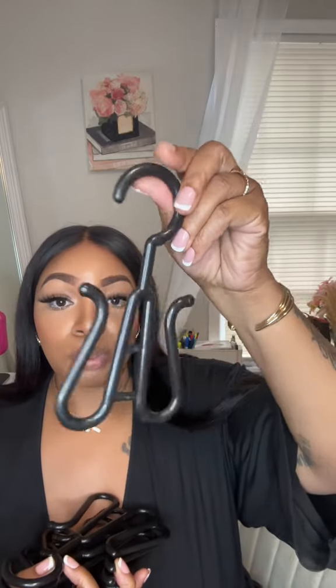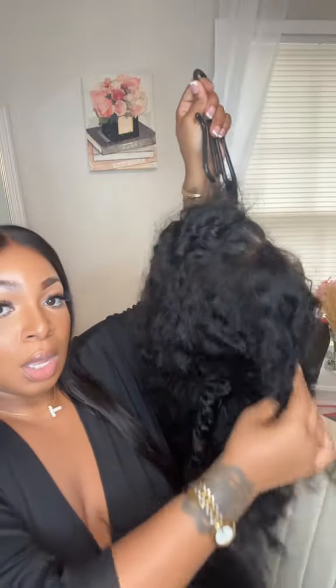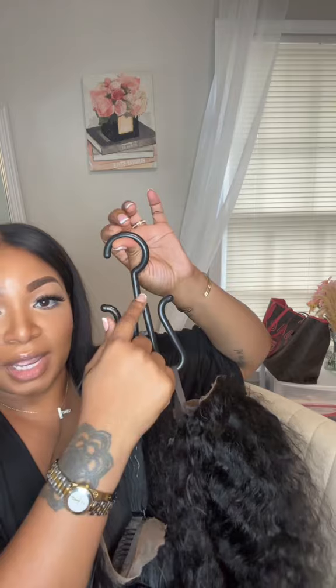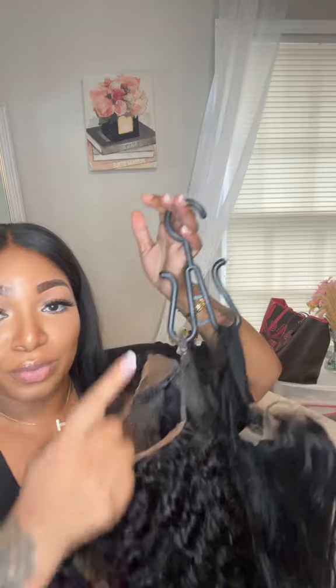I love that — that's why I like to order them. They have two hooks, so you can put two wigs on each side. Let me show y'all how they work. I'm actually about to wash these two, so I'm gonna hang them up to dry on this. You can hang this in your closet as well. It has a little hanger on top and then hooks for your hair.